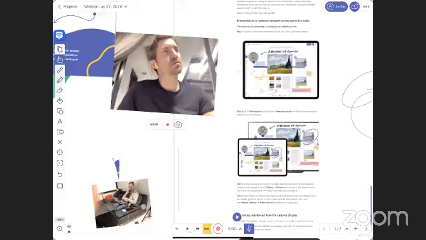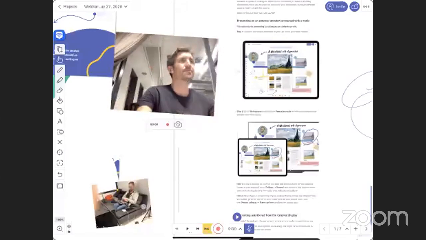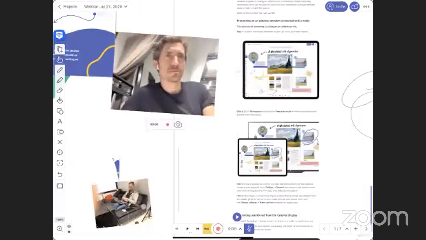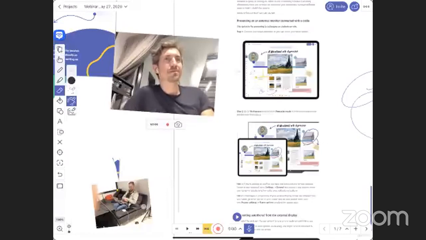Because recently I've been contacted by a teacher who had this problem with her volume, and she realized that she had her Explain Everything project, and then she had a video in her project, and the volume between the two was different. The reason was that while she was recording her project audio, the device was very close, but when she was recording the video, she had her iPad pretty far away from her so she could frame herself properly. The difference in the distance was pretty big, so the difference in volume was pretty big. That's why there was that difference.